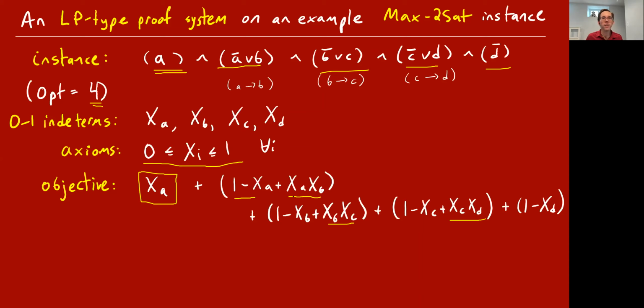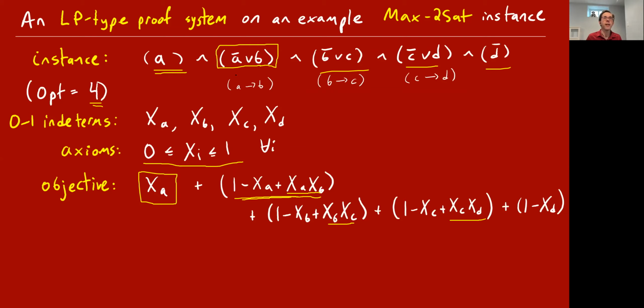The more complicated thing is here. So let's look at this expression, 1 minus xa plus xa times xb. I just wrote this down as a little polynomial which captures with a value of 0 or 1 whether this constraint is satisfied or not. Okay, so imagine that A and B are both false. That satisfies the constraint. And indeed, if you plug in xa and xb to be 0 here, you get 1 minus 0 plus 0, which is 1. Or if A and B are both true, so they're both 1, the constraint is again satisfied, and you get 1 minus 1 plus 1 times 1, which is 1. So again, it's correctly computing that this constraint is satisfied.